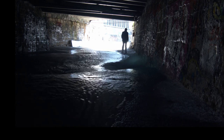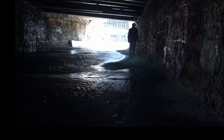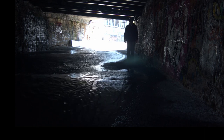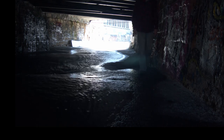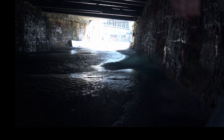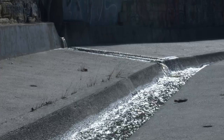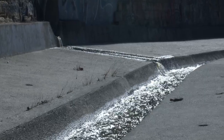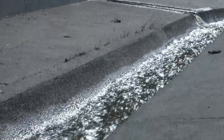Water bugs include a lot of animals you are probably already familiar with. Dragonflies, worms, shrimp are all water bugs, as are mayflies, stoneflies and caddisflies. Water bugs can tell us a lot about the rivers they live in simply by being there or by not being there. Nice healthy rivers tend to have lots of different sorts of water bugs in them, while rivers like this one tend to have fewer different types of animals.